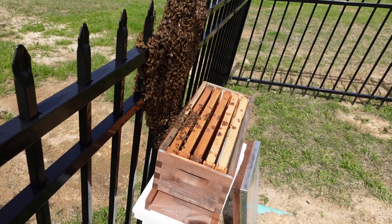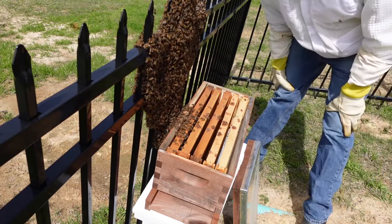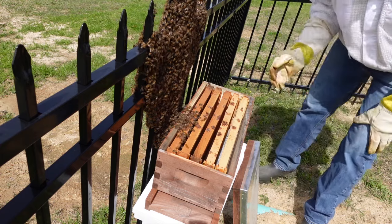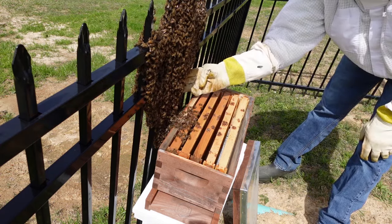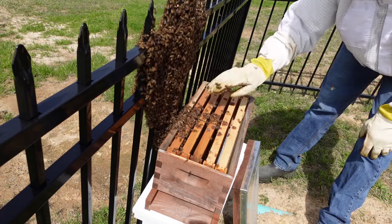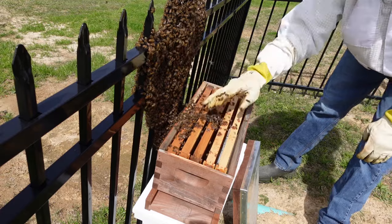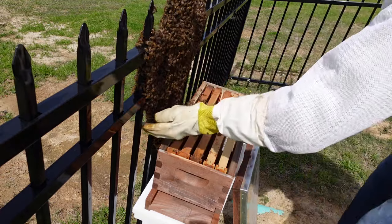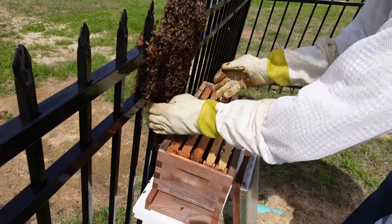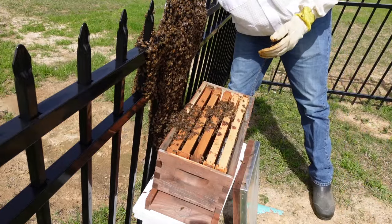Okay, the battery died on the camera, so I put a new battery in. And just continuing to watch them. I'm gonna see if I can scoop some of them up and hopefully convince them to go into the hive. Scoop some from the back.